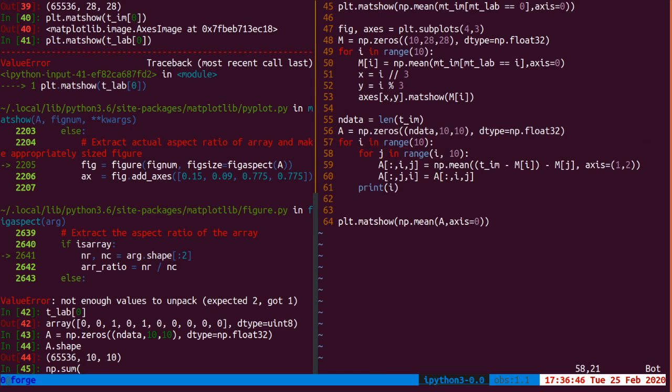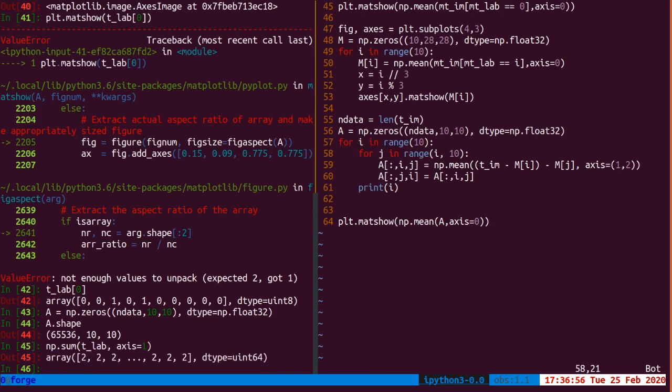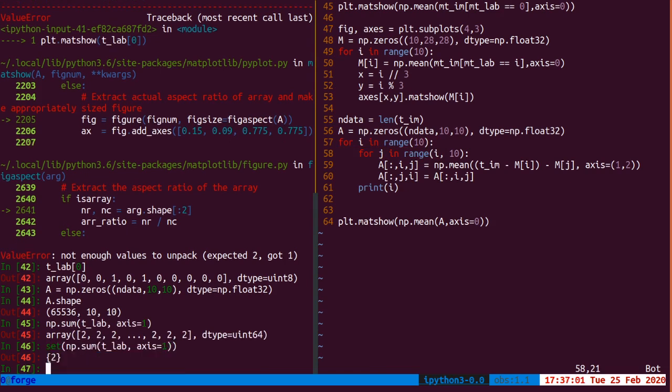Let's take a look at that data. Axis equals 0? No, 1. Right, okay. Let me take the set of all those. Yes. So I always have 2. I never have something. I always pick 2 different values.